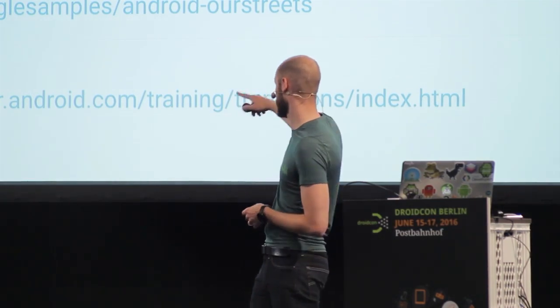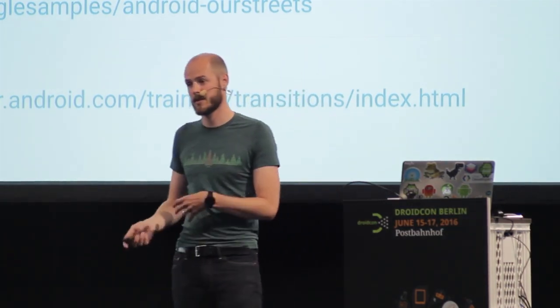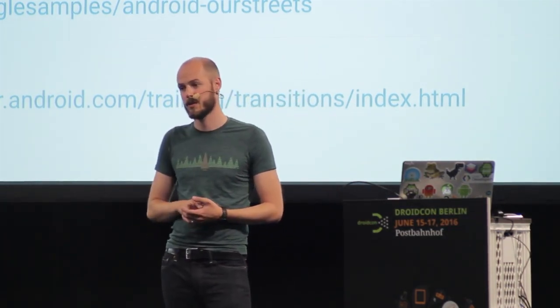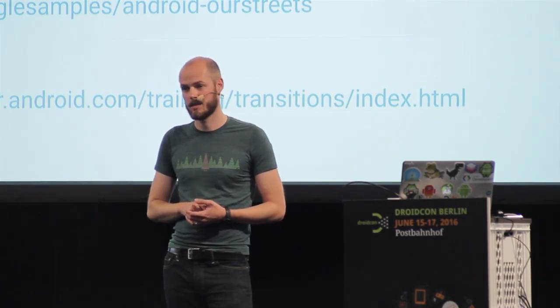The documentation is very clear about this, so make sure that for all the methods you read what will happen, what will get called. Not all the transition callbacks will be called during a fragment transition. But if you go to the Our Street sample, that is focused on making sure that transitions work for fragments as well.